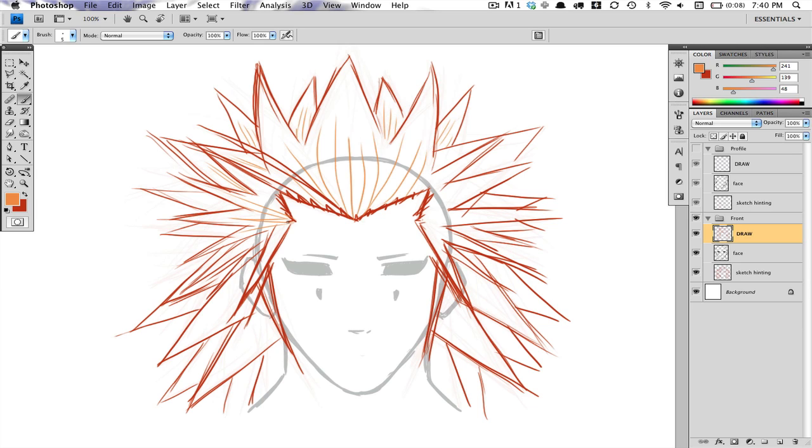I spent probably about 6 or 7 years learning how to draw Yu-Gi-Oh! And it took me that long to really master it. Axel's hair is a challenge. Anybody who can't draw his hair well on the first few tries, don't feel bad. He's got some rad style going on.